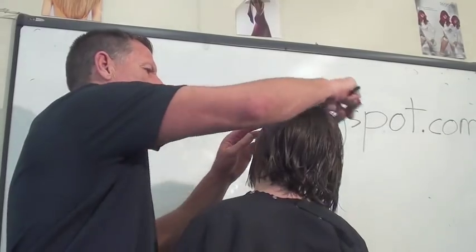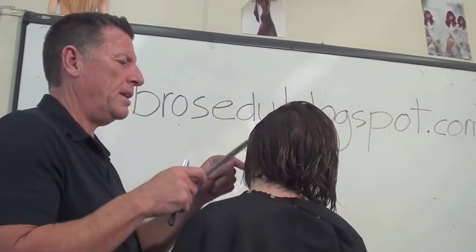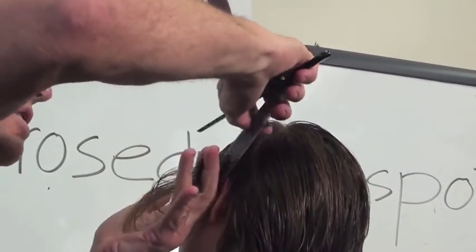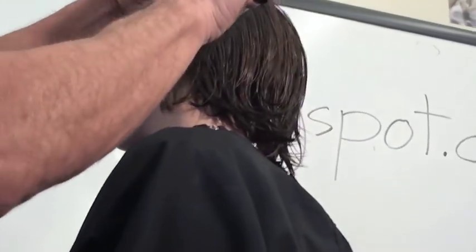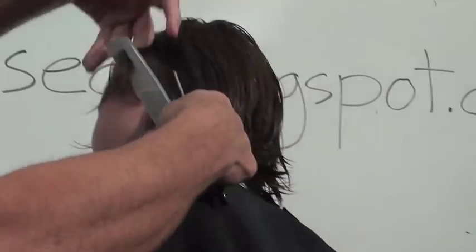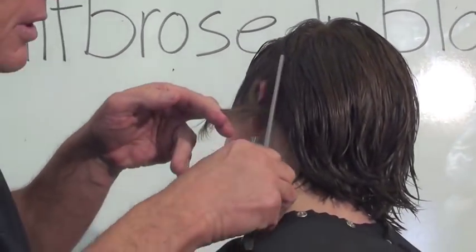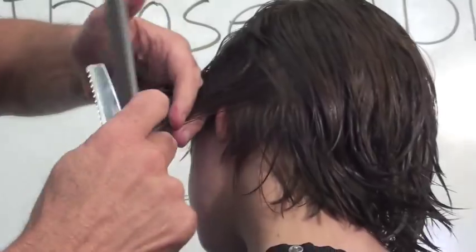I prefer to cut hair wet. Like this, watch. So we've got that, and we do this. We're gonna wrap it around this way. I'll leave a little fringe in the neck so we create a nice feminine line down here.